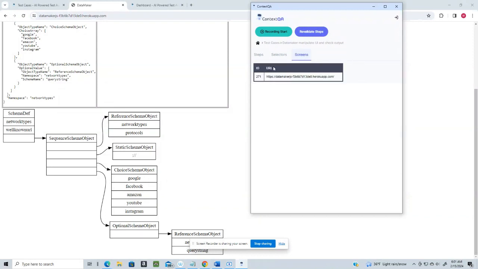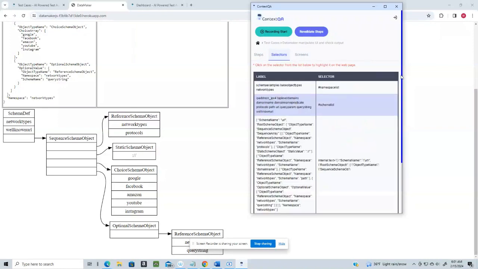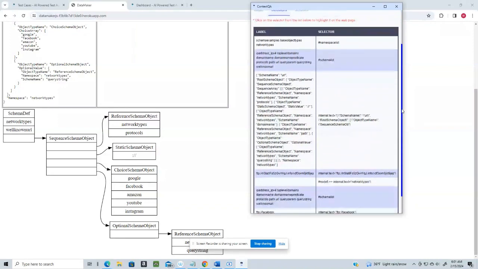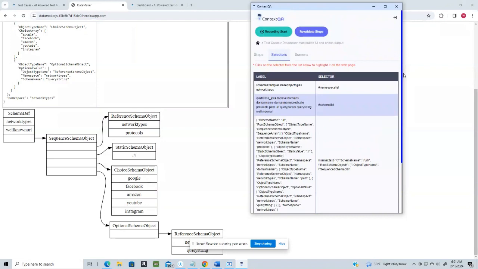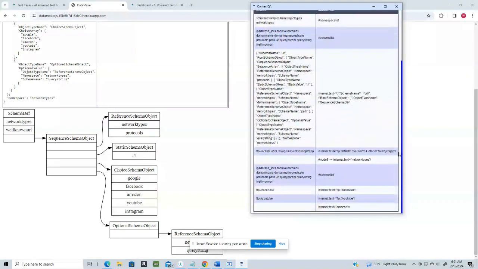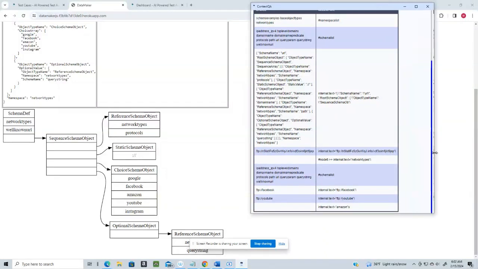What do we get out of screens? What do we got for selectors? It's going to show us the different selectors that it created, and what it's using to look at those, which is useful to know. We'll see what the fallback logic is like, but already I know that this is going to be problematic. You notice the internal text is what it used to identify the stuff that's in there, and that's randomly generated in the product by design. It's just something the product does.